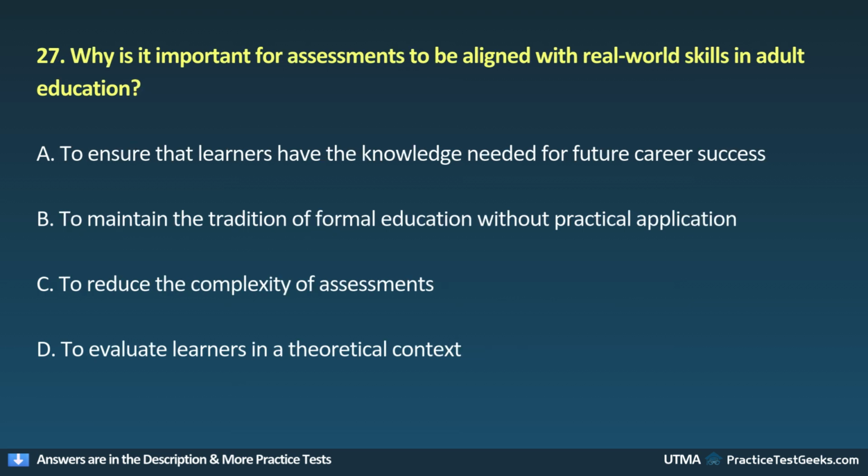27. Why is it important for assessments to be aligned with real-world skills in adult education? A. To ensure that learners have the knowledge needed for future career success. B. To maintain the tradition of formal education without practical application. C. To reduce the complexity of assessments. D. To evaluate learners in a theoretical context.